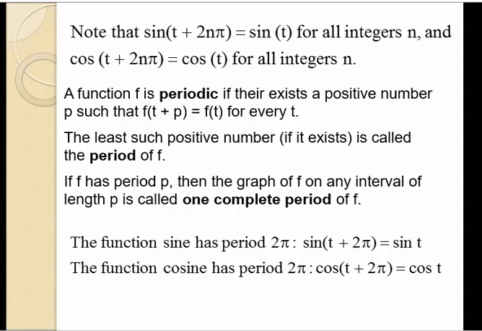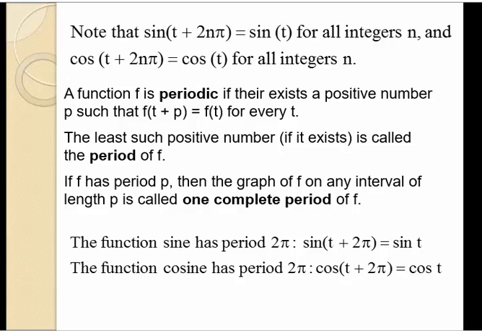So first of all, what we're going to run into is the fact that the trig functions are periodic, meaning every time you go around the unit circle, the values start repeating themselves. So if you look at the sine of t and you add any whole number, integer multiple of 2 pi to t, you're going to get the same value. So the sine of t plus 2n pi for any integer n is going to be the same as the sine of t. Same thing for cosine, because by adding multiples of 2 pi, you're just going around the circle to the same spot. So any function that this happens for, where the values start repeating themselves, is called periodic.